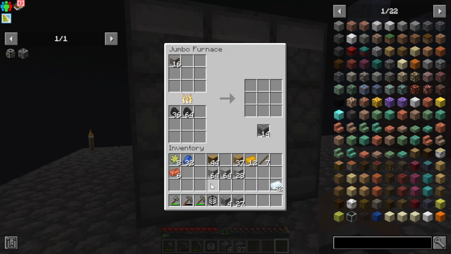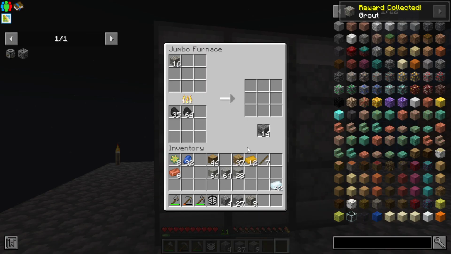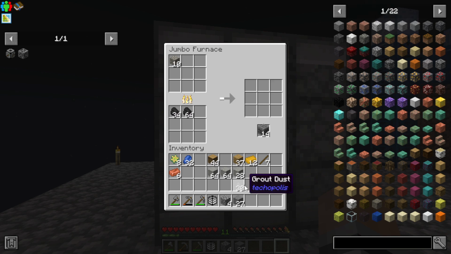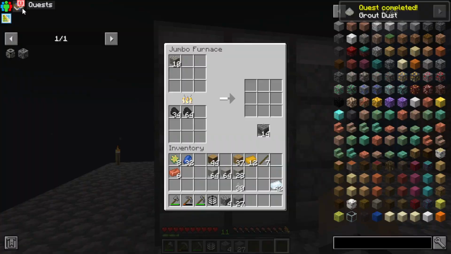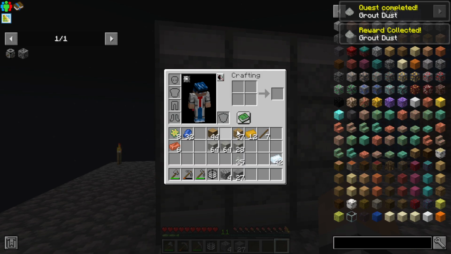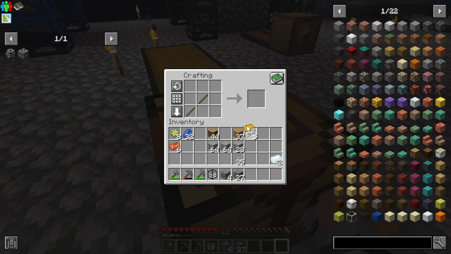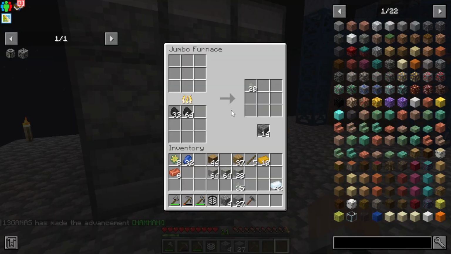That should be enough, actually. Ooh, it gives us 9 more as well. Why not? So that's 30. And it gives us 5 extra. Nice. We'll also need to make the hammer. The Immersive Engineering hammer. Nice.